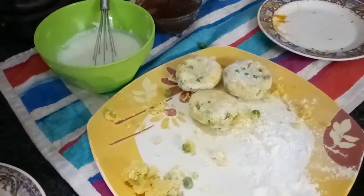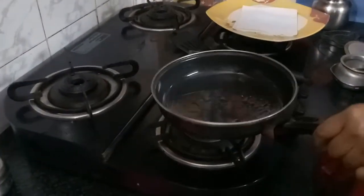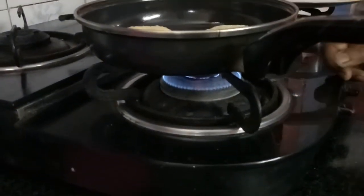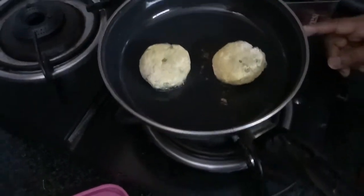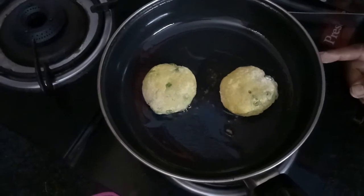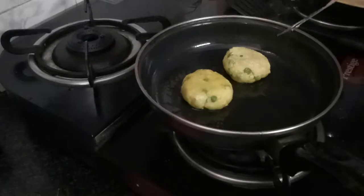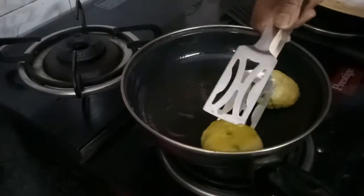Now we have to fry them in the oil — shallow fry. See the oil is hot, pan is also hot. Now these potato cakes will keep like this way — one and two, two at a time. Keep it. The flame is low only, but slowly after a little while I will increase the flame. It has to cook and brown on both the sides. It will take two to three minutes to get brown. Don't be in a hurry to flip it out. Don't try to change the side immediately — wait two minutes till it gets brown.